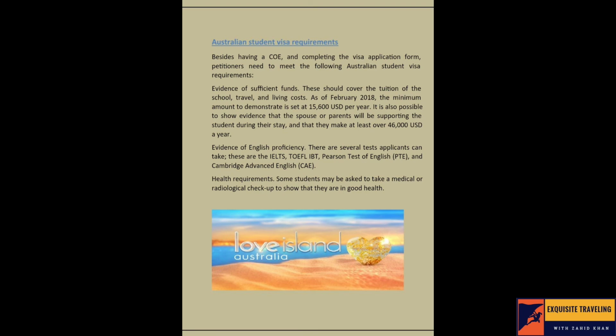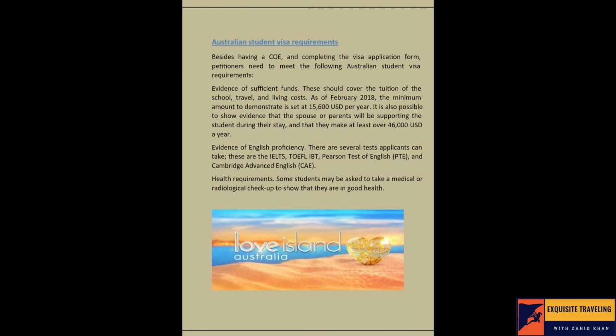Evidence of English proficiency. There are several tests applicants can take. These are the IELTS, TOEFL iBT, Pearson Test of English, PTE, and Cambridge Advanced English, CAE. Health requirements. Some students may be asked to take a medical or radiological checkup to show that they are in good health. With the exception of Norway and Belgium, all international students must obtain Overseas Student Health Cover, OSHC. Australia has also put in place character requirements. This means that applicants may need to get a criminal record check.